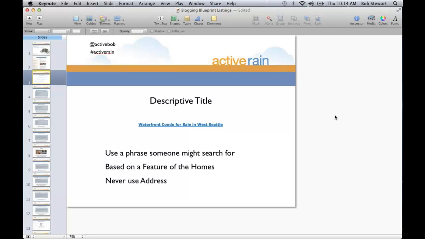Yeah, so you guys, lakefront home on the north shore of Lake Oconee, that's a great one, right? Very descriptive, not outside of the bounds of how somebody could be searching. In that case, you've done lakefront home for sale, which you've modified to make it very specific, and then you've done on the north shore of Lake Oconee. You've really focused that listing onto what it is, right? That search term wouldn't be done 1,000,000 times a month by any means, but it might get done 3 or 4 or 5 times, for somebody that's looking for that actual property. And that's why we give it that descriptive title, right?